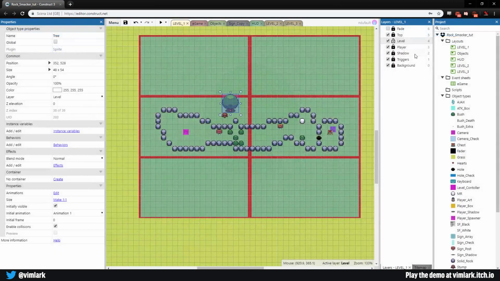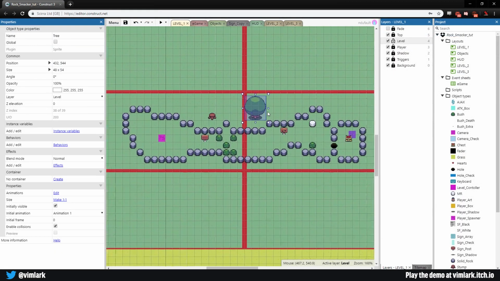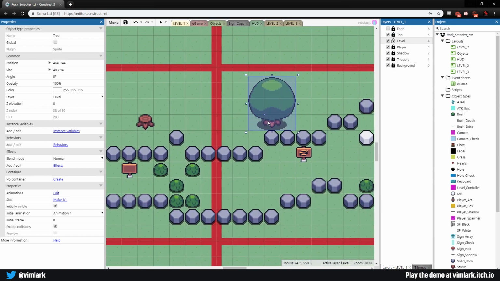And we can go ahead and close this now. So now this will sit nicely within our grid. If we zoom in, we can see the tree fits nicely within the grid, doesn't really overlap much, but the player will still be able to walk behind it if you have a tree overlapping an area.